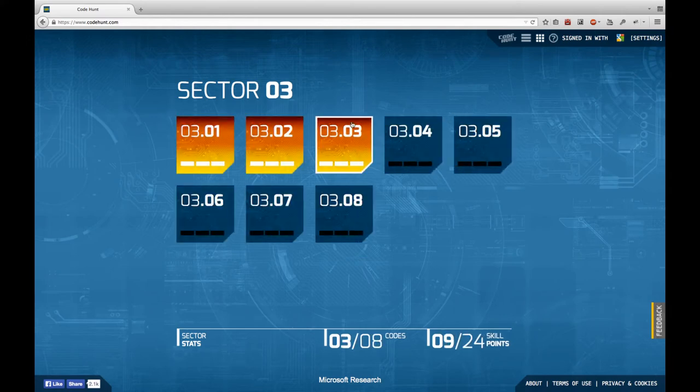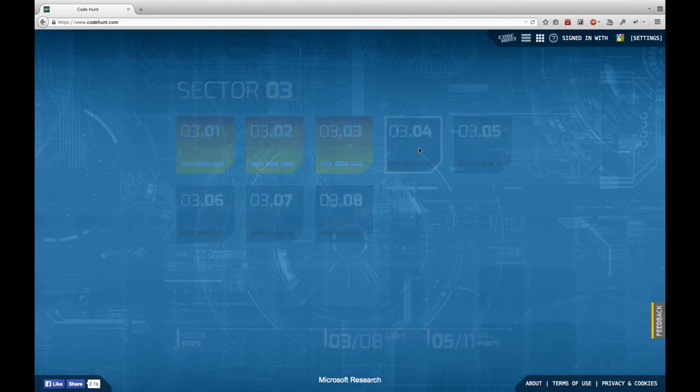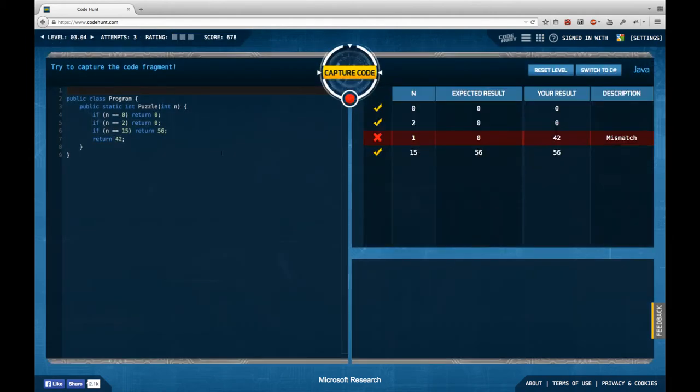If I go to the last level I completed, which is the 3.3, you can see that I actually used quite a lot of space to the right. And you can see on the scroll bars down here that I'm currently actually on the left. So if I scroll around here a bit, it will re-justify. And if I scroll to the left and then exit the level and enter the fourth level, this is scrolled correctly. So somehow there's some magic thing in the background that keeps this editor open and just replaces the code. And because the code is not long enough anymore, the scroll bar disappears and it's kind of messed up.